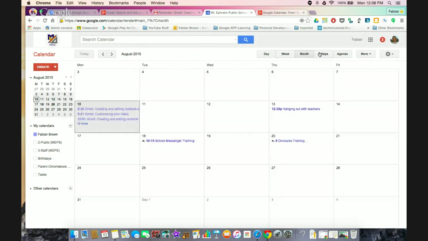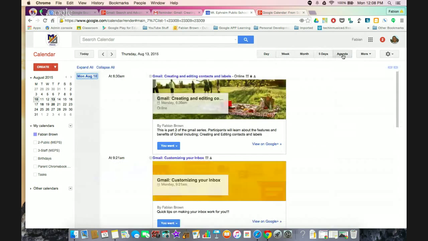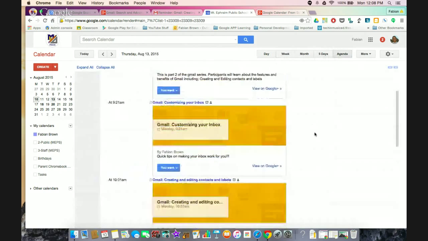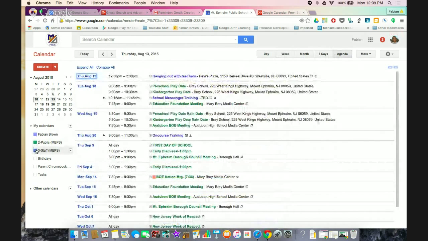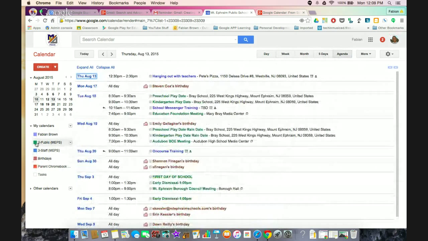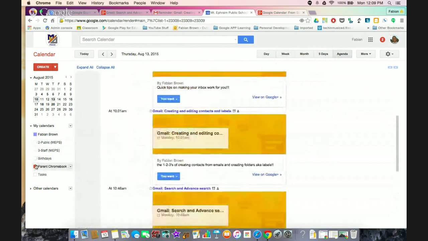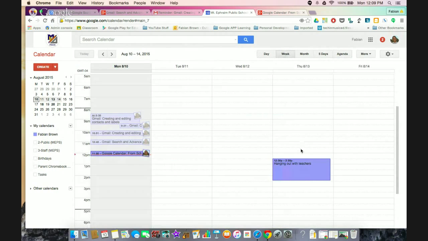We can toggle here between the days of the week. I like this agenda view because it's nice and clean. And don't forget here, if you wanted to see other things that were on the calendar, you can have multiple calendars. So now let's go back to that same event that we had earlier. Okay, we'll go back to the week view and we'll go to this event.